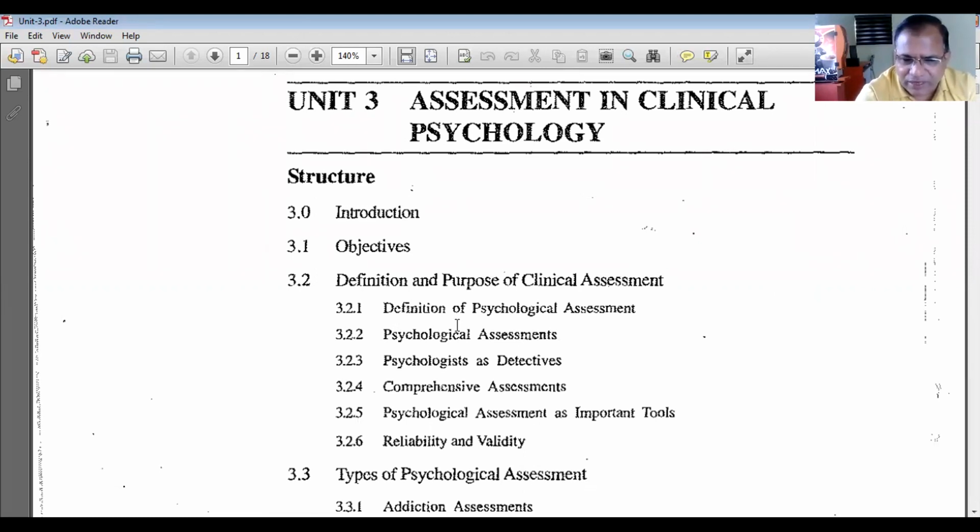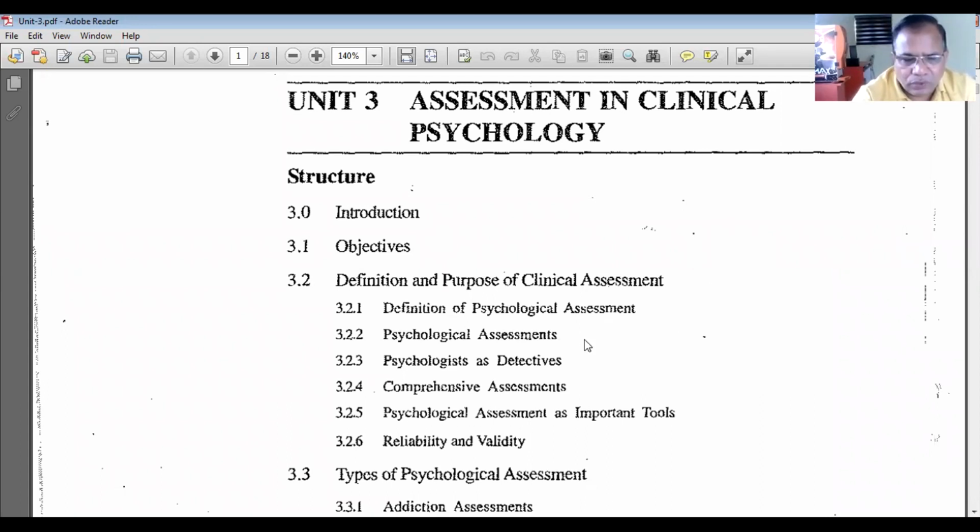So this part is very easy for you. You have already learned about counseling assessment. Here you have to learn about clinical assessment. In counseling, we do counseling of 80% of the population, particularly students and career. That is the main focus of counseling. Whereas in clinical, we handle disorder.